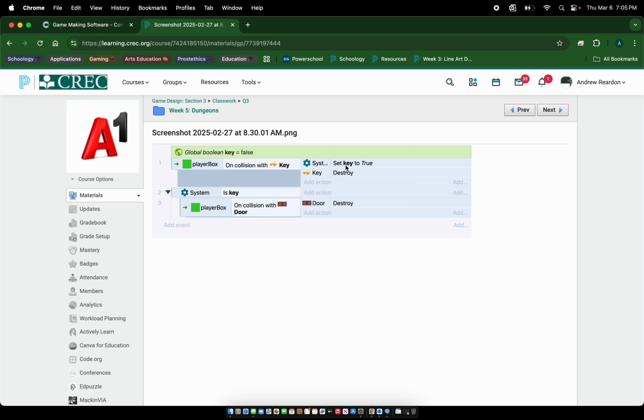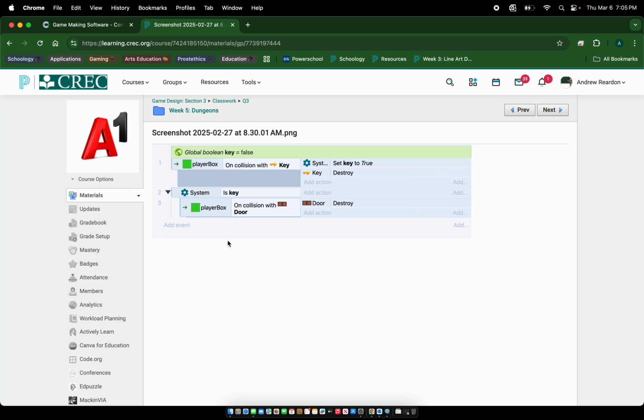We're setting the key to true. So that means that your player now has that item. And then we're destroying the key. By destroying the key, we're making it disappear from the map, and it gives the illusion that the player is picking the key up and it's theirs now.